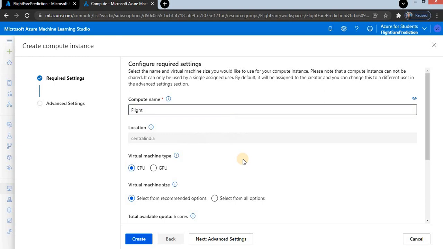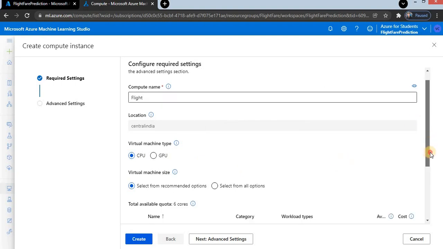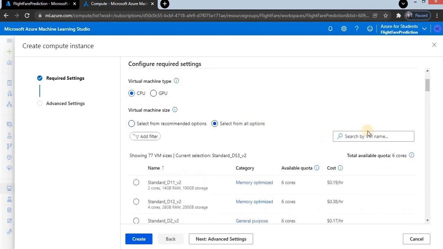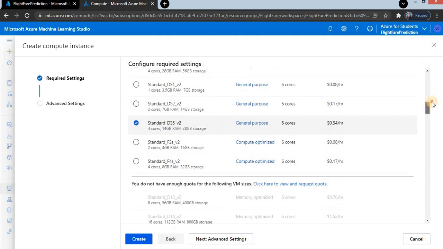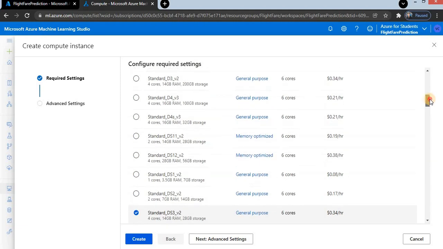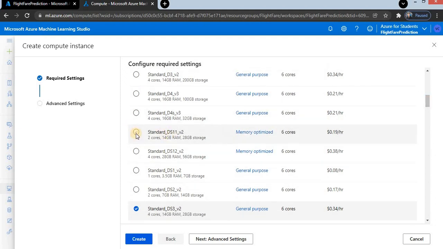It will take the same as workspace, but then you can use virtual machine type as CPU, and you can click on select from options for virtual machine size. You can choose from the options whichever is suitable for you, based on what capabilities you want. So we can select standard DS11 V2.